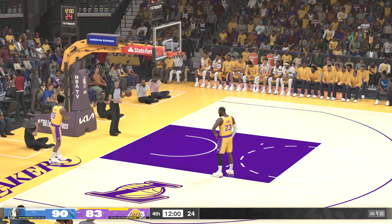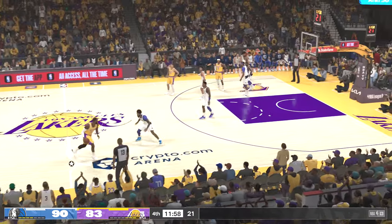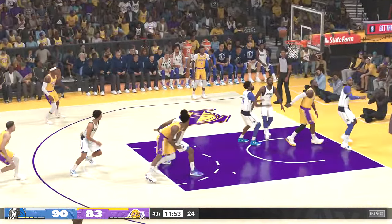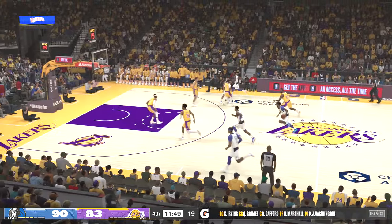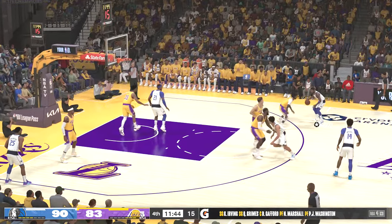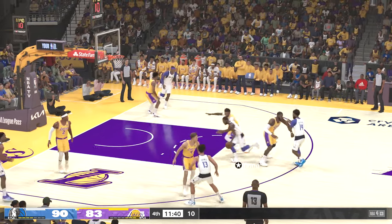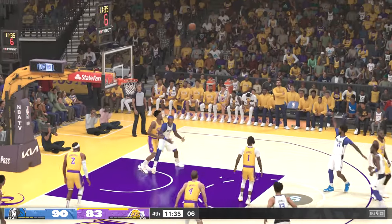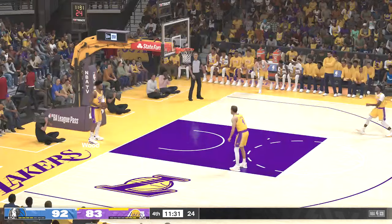And with three quarters behind us, let's see what this fourth period holds in store for us. So with Thompson sitting on the bench, here's the five for Jason Kidd right now. They've got P.J. Washington. He's out there with Daniel Gafford. And it's Irving at the point guard position. Marshall passes to Grimes. Russell against Irving. Gafford kicks to Marshall. And Gafford throws it down. And the second chance becomes a dunk.